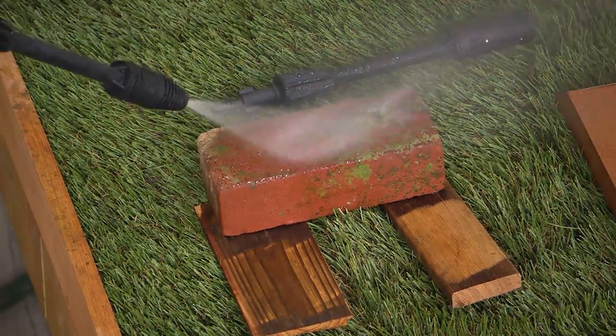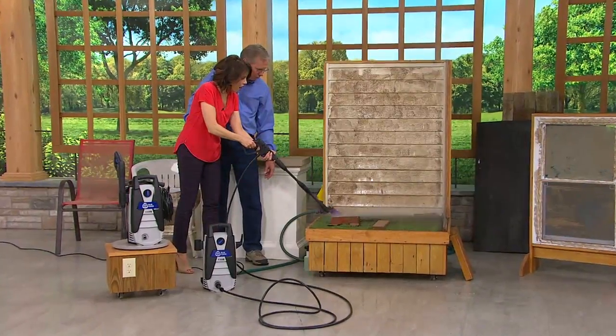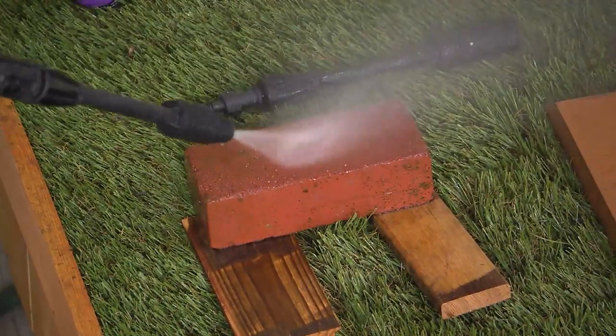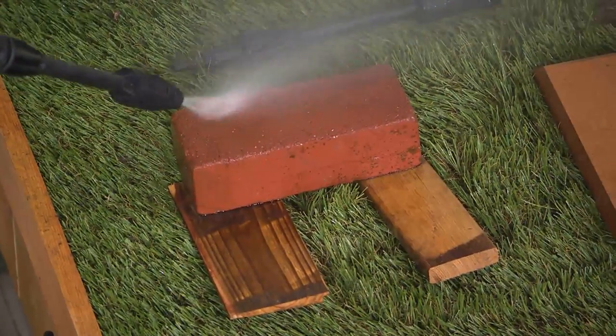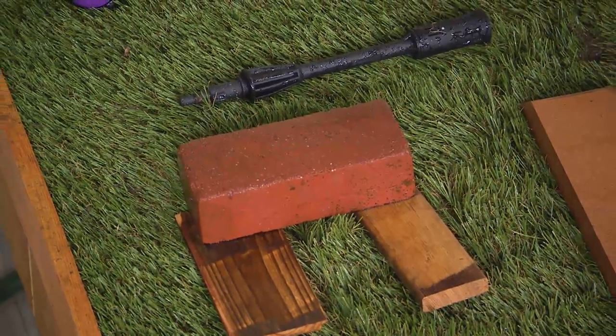I turned it on. Now I stopped. I'm going to turn it back on again. Oh my goodness — look at that. You're removing all that natural green. Oh, that's so cool. I might not give this back to you. Doesn't it feel good when you're cleaning? There's more over here — let me just take care of that. There's a little more green. That's wild. And that makes you feel pretty powerful.